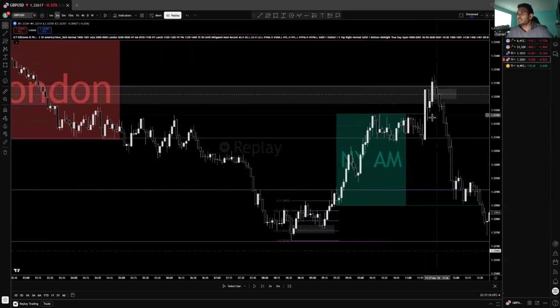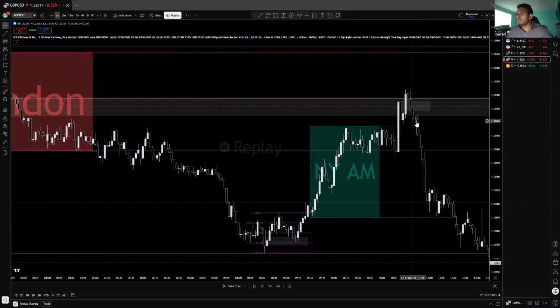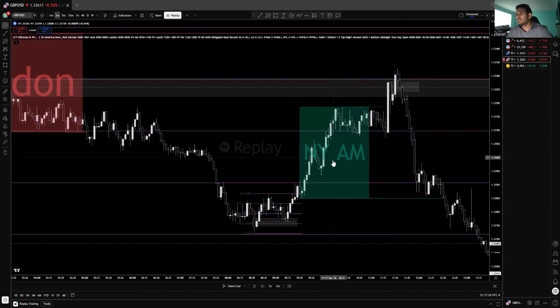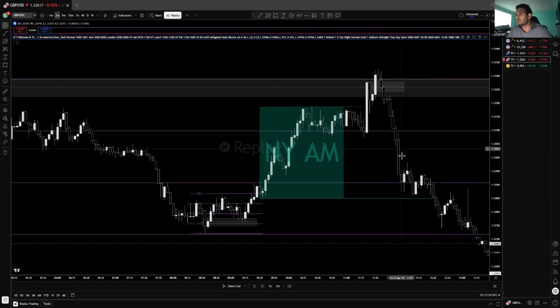Or else if I projected this, it will be a good inversion plus fair value gap. So once it gets tapped, we can enter, targeting this low for sure. This should be the first take profit as soon as we got the inversion plus fair value gap. So inversion plus fair value creation. It beautifully respects the first to third candle low, 1 to 3.